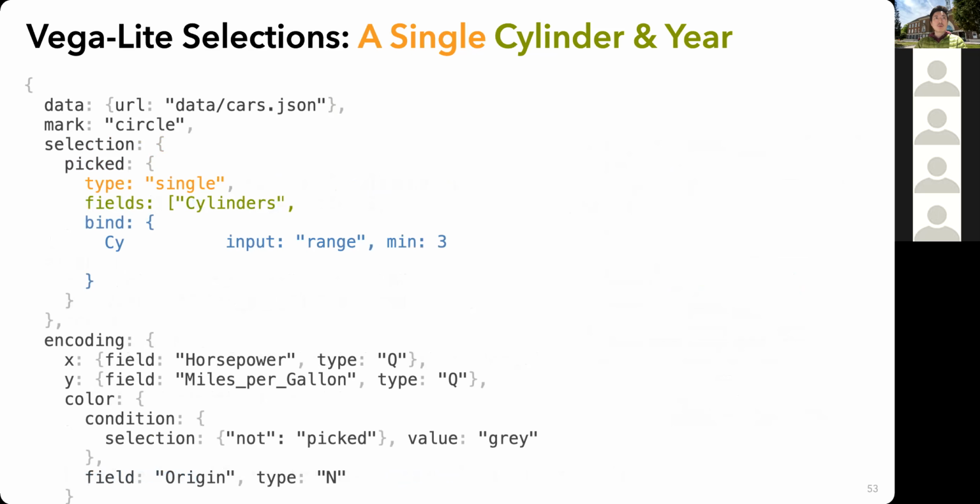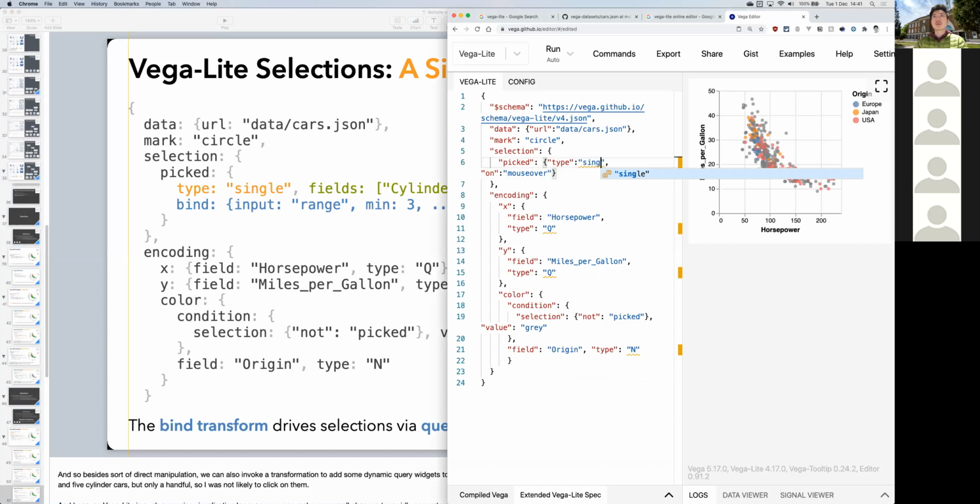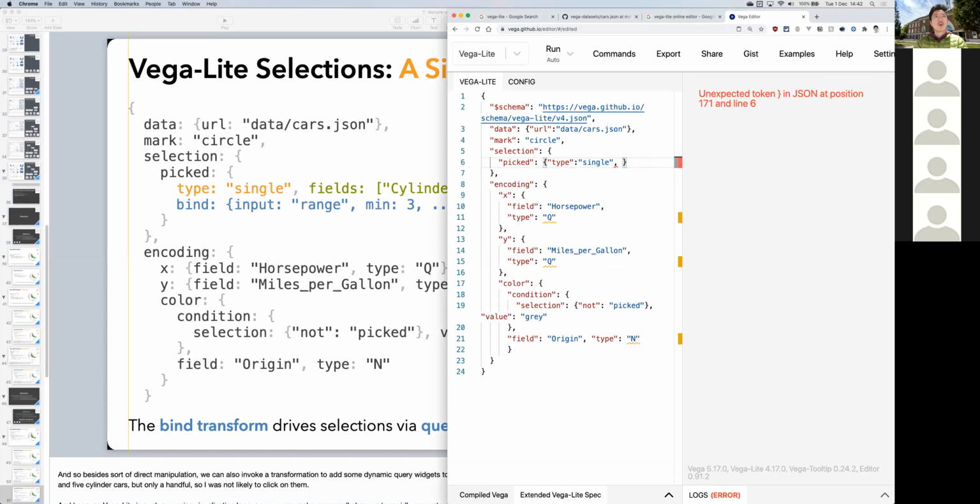Okay, so let's try this one first. And you can also add a slider at the bottom as well, but let's just do this first. I'm still doing single, in the sense that I'm going to select one thing at a time. And what I'm going to bind now, pick the type as single and fields.